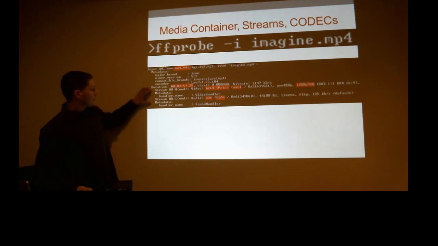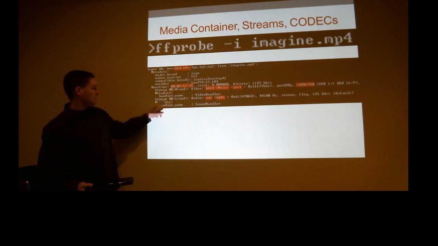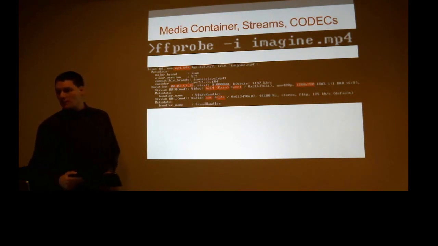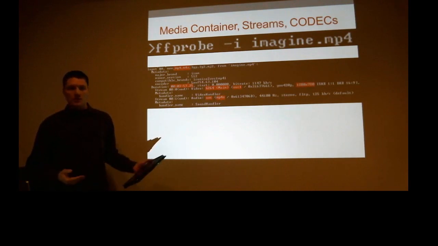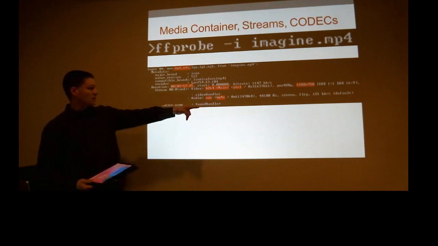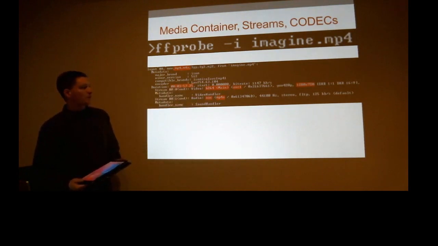Something else to get used to with FFmpeg is the way that streams are identified. So it says stream #0:0 and stream #0:1. What this means is the 0 means the first file, and 0 and 1 are the stream numbers within the input file. That becomes relevant because you have to identify what you want to do with particular streams or particular input files. Some other things to notice about the audio stream is that the sampling rate is 44 kilohertz. And as a preview, we can have more than one input file on the command line.